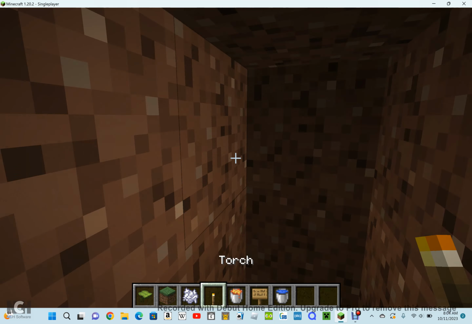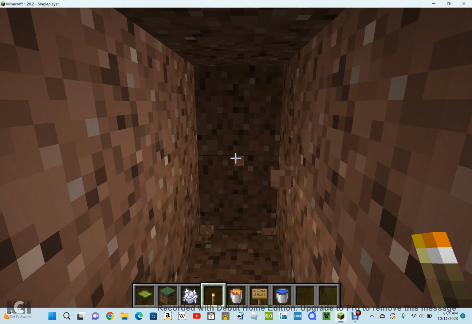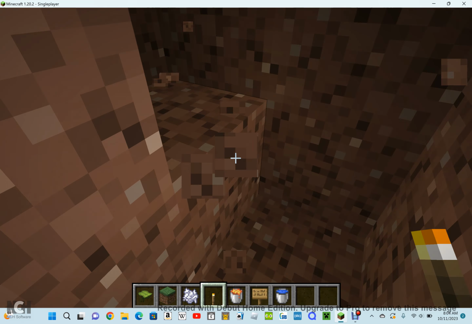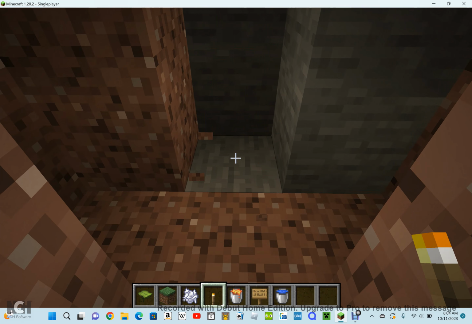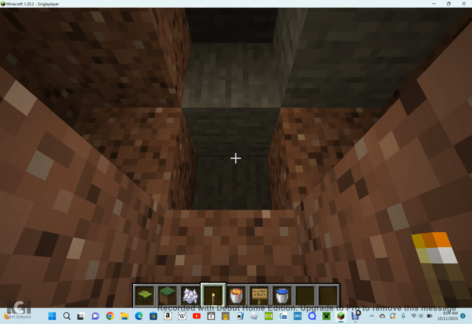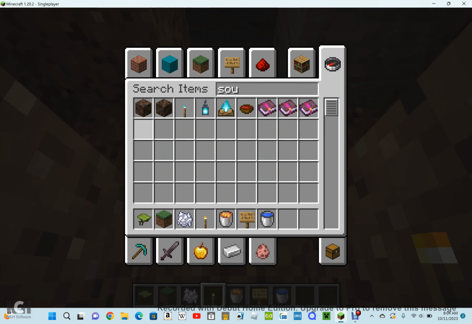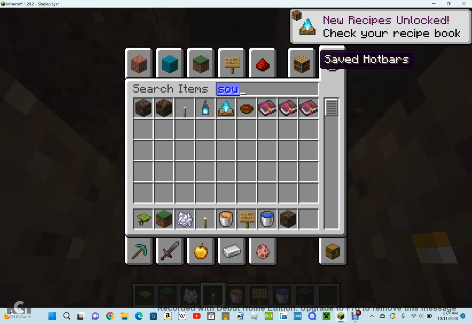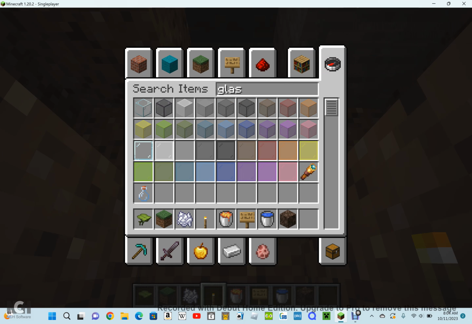Torch. Go here. Okay, now I'm gonna have some space open. I'm not gonna use any redstone. Gonna mine that. Okay, go into items. I can't find enough. Search. There we go. We're gonna get some soul sand. And then we're also gonna search and get some glass. There we go.